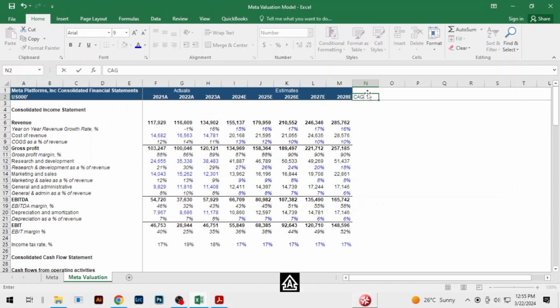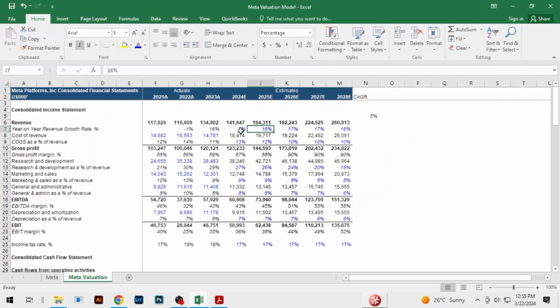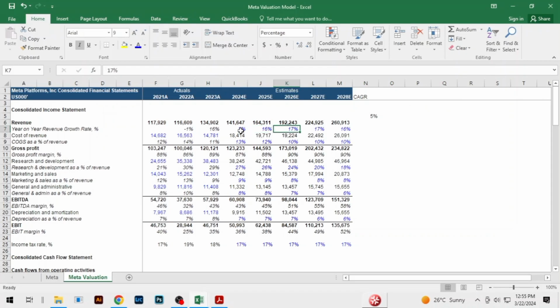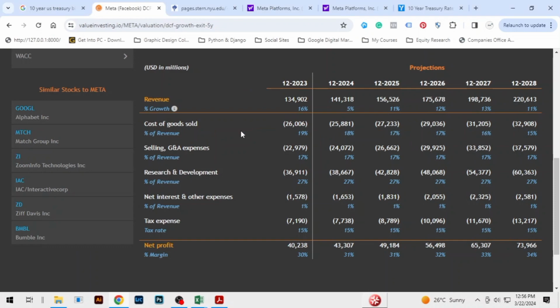Okay, CAGR. So the CAGR, I mean the 3-year CAGR, right? What we can do is take this, divide it by this, then raise to 1/3 minus 1. Let's just do that. So that gives us 5%. So we can change that. So they were right. We can say, okay, it's growing.